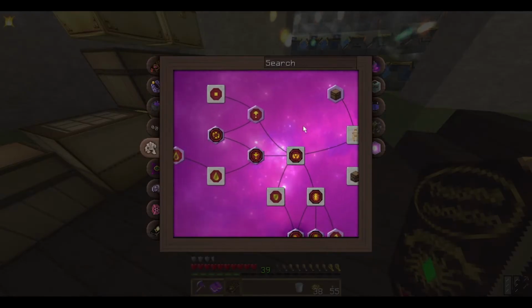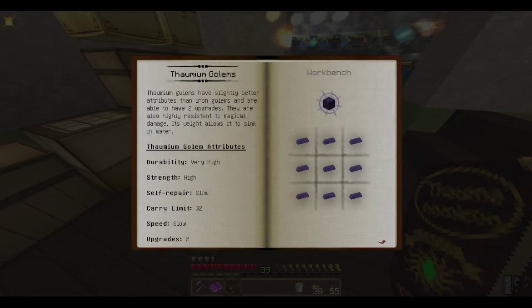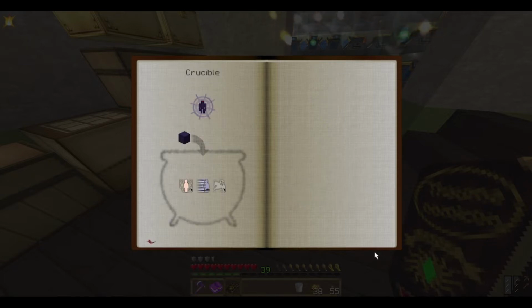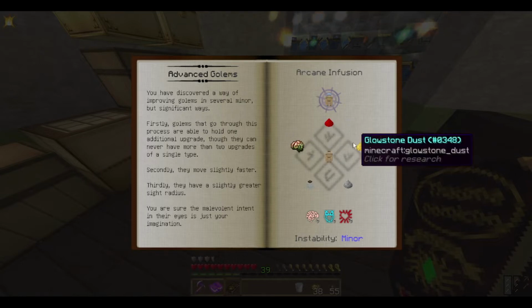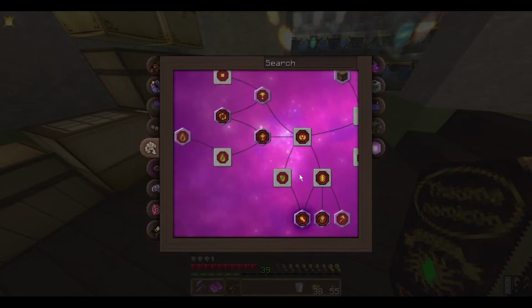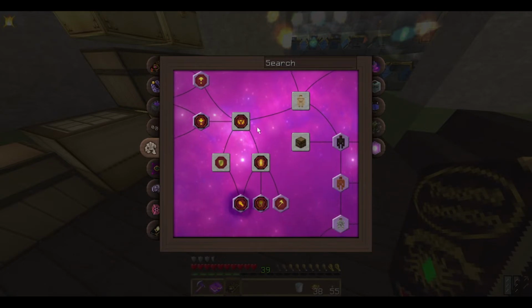So we'll go over to this tab, and let's see. I think what I'm going to do is make a thaumium construct for the chopping, as stronger constructs will chop wood faster. I am also going to make the constructs advanced, as adding the ability to make them smarter and faster and able to hold more upgrades will be much more useful. And to offset the slight malevolence that they become infused with as a result of the zombie brains, I'll just pay them. We'll work out a union deal together and just offset that entire rebellion thing altogether.